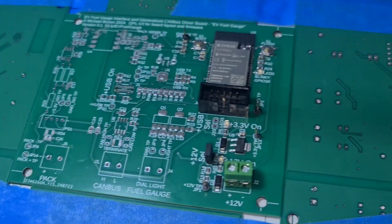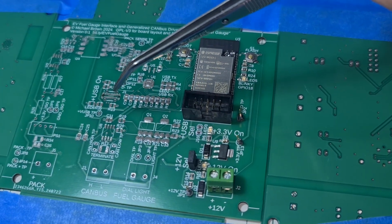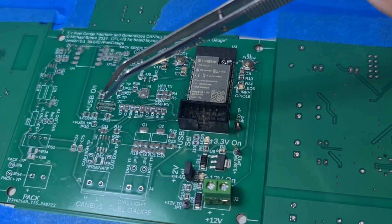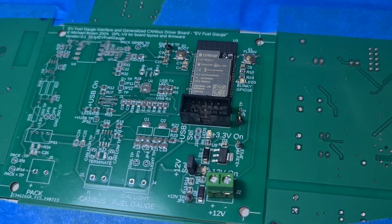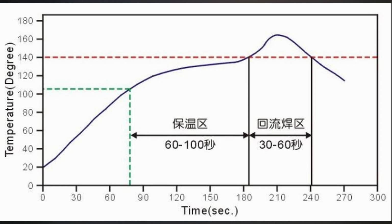But I haven't smeared any more of the solder paste, but I'm really worried about the USB connector and the UART chip. So I think I'm going to try and solder these into place. Man, cross your fingers. Well, I forgot that each type of solder paste has a specific heating profile that they want you to do. And I found the one that matches the content of tin and bismuth in the solder paste I have, and it's this curve.